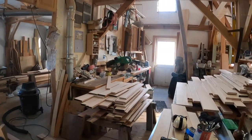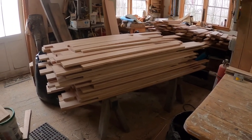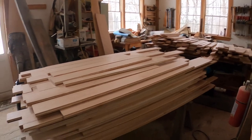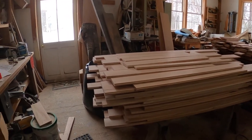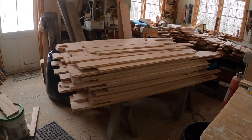And tomorrow I'll deal with that. It's just late in the day, and I've had enough wrestling with this machine. So there you go. It's not quite the end of the video. I don't know how good the lighting is in here, but yesterday I finished up this pile and that pile over there on the bench. They have all been run through the shaper twice, and all of the ends have been cut square, so hopefully there'll be a lot less cutting up in the house.